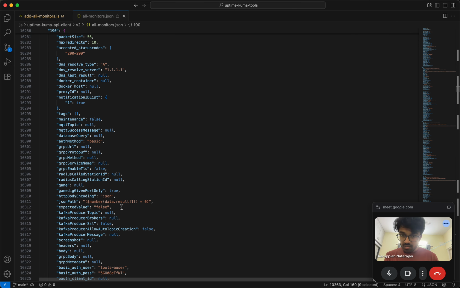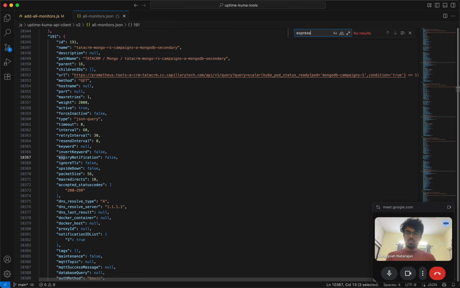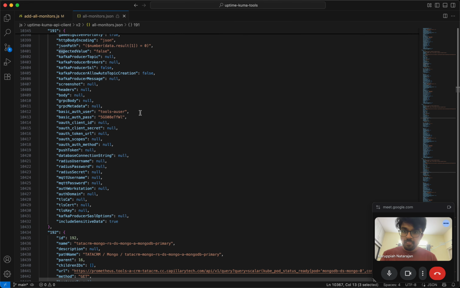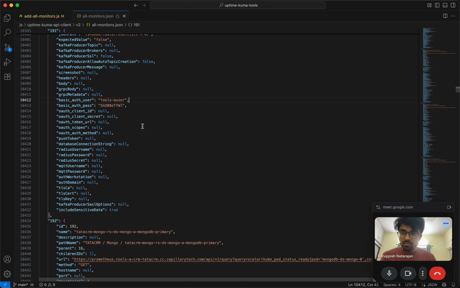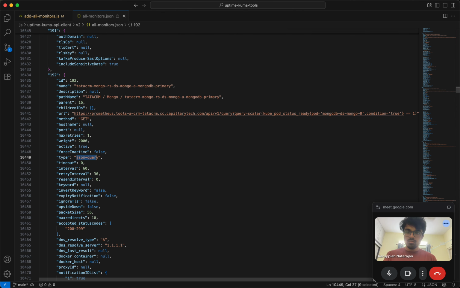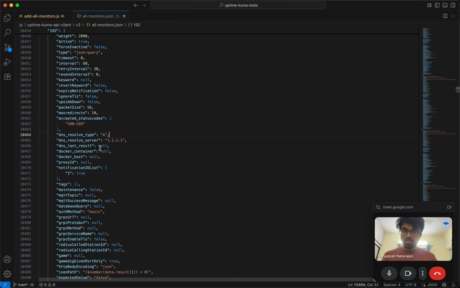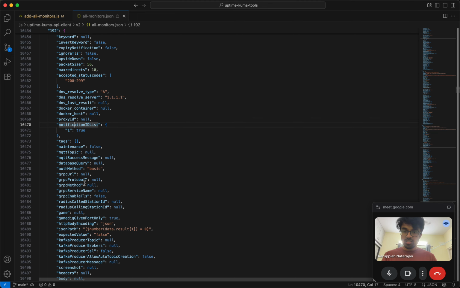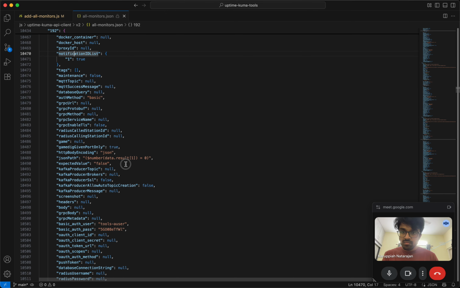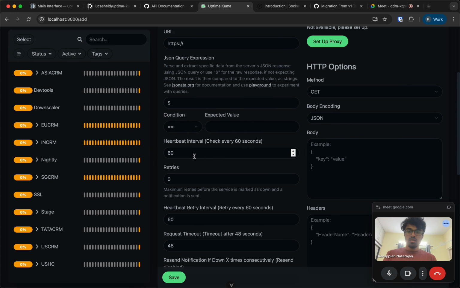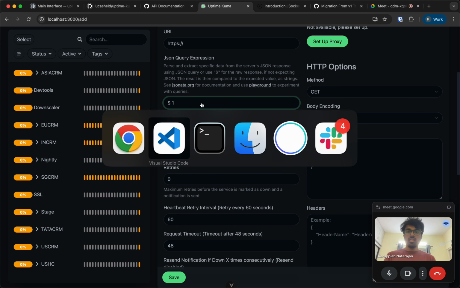So expected value, expression, interesting. In JSON query, okay, DNS is all DNS, Docker host, Foxy ID is not made up, notification address there, okay. Expected value is fonts, okay. She has something like contains. I wonder how it works. I'll just delete everything and let's see how that goes.